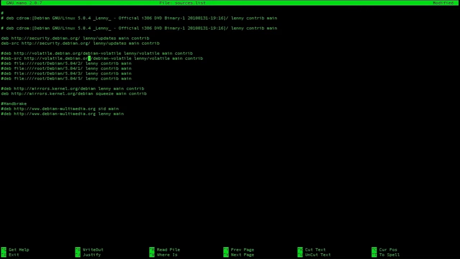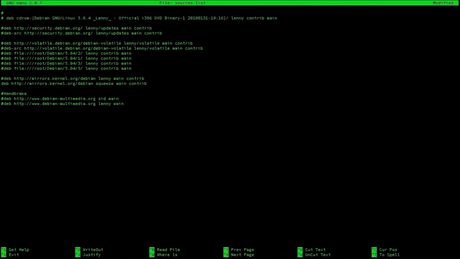The security updates will also need to be updated. For now, we'll disable them to avoid any confusion, as apt-get as well as aptitude process sources.list in the order in which entries are presented. The CD-ROM entries that are here can also be removed because we'll no longer reference 5.0.4, the original set that we used to build this system. So let's remove the two CD-ROM entries.